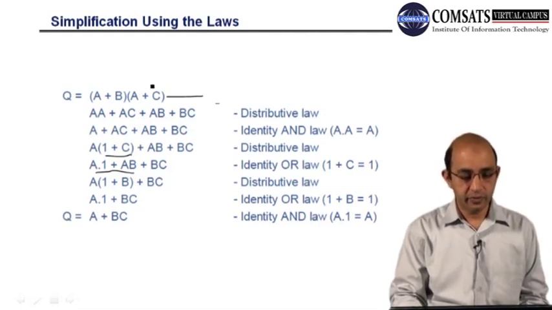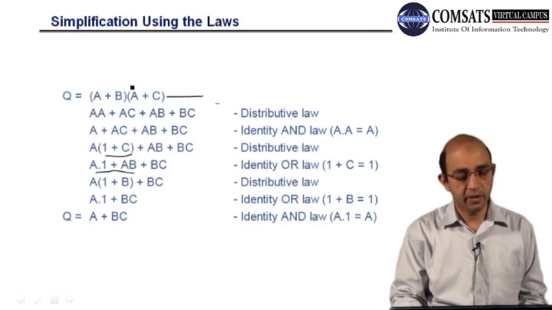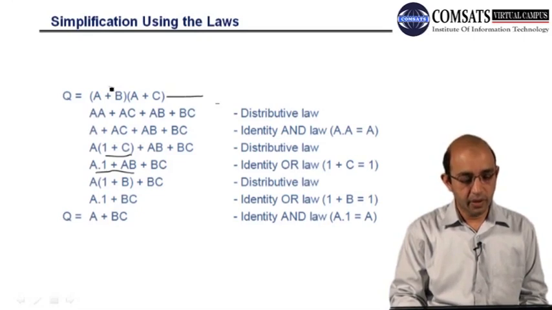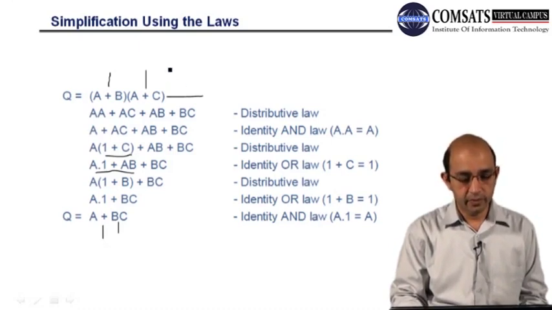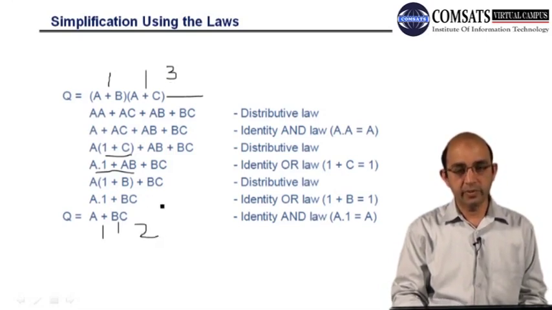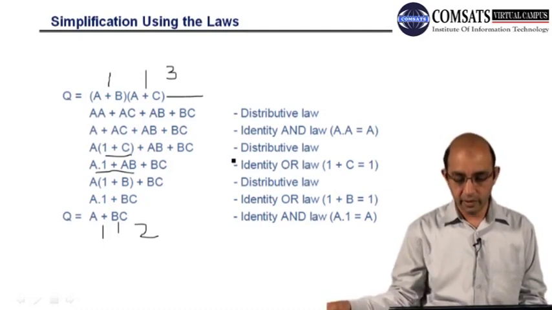So if you want to check how much simplification you have achieved, right? So you can calculate or count the number of gates. So this is OR operation, OR gate, right? So 2 OR gates and 1 AND gate. So here we have 1 AND gate and 1 OR gate. So here we have 3 gates and here we have 2 gates, right? So this is the simplification by using those different axioms or laws, right?